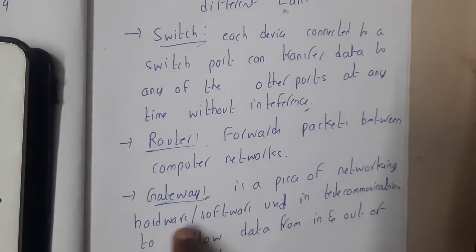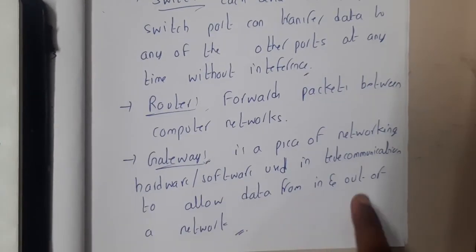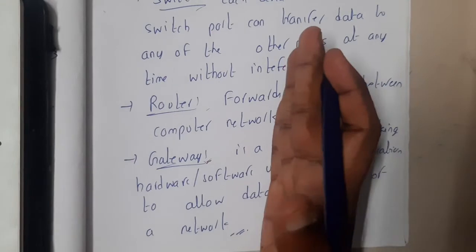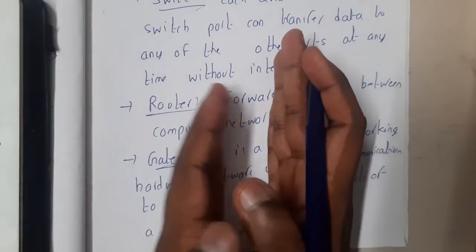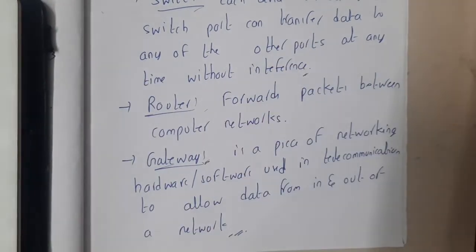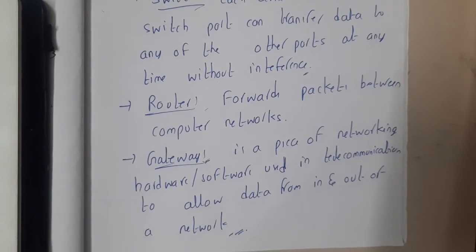It's a piece of networking hardware or software used in telecommunication to allow data in and out of the network. Basically it will scan the things coming from outside, and while sending out also it will scan the things. Got it? So now you got an idea about this terminology, right?